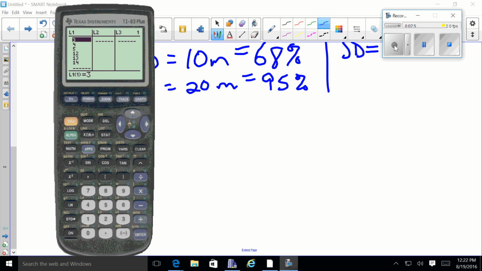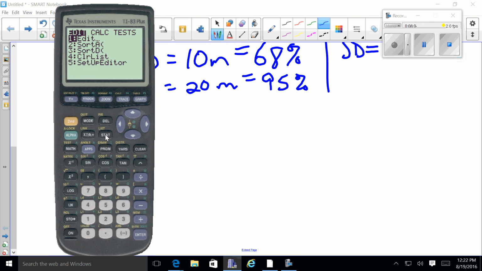So let's discuss now how you're going to get that standard deviation. I'm looking at number 3 on your worksheet. I have a calculator up here, and what I did is I went into the calculator and I hit the stat button. And when you hit the stat button, it allows you to go to number 1, edit. And I'm going to put all of my data for all the groups, the diets and the regulars, or the caffeine freezers and the non-caffeine. I'm going to put it all together in one great big old list. So I got 3, 4, 5, 12, 13, 14. I just put it all together.